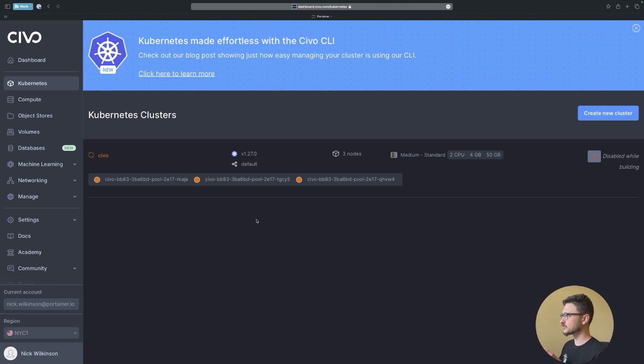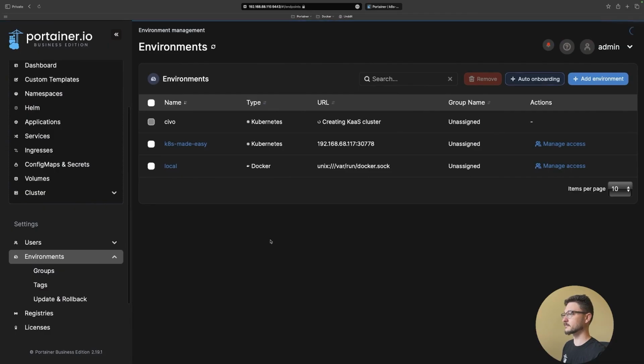Now, if you're curious, just while this is loading, you can see in Civo that everything's kicking off. We haven't had to log in here. I just needed that API key, but just purely so you can see what's actually happening in the background. You can see it's spinning up these nodes now, and it's doing everything we requested within Portainer. Again, we didn't need to log in here. We can go back to Portainer, but I just wanted to show you that everything is being created here as well. So back in Portainer now, we'll just wait for it to finish its job.